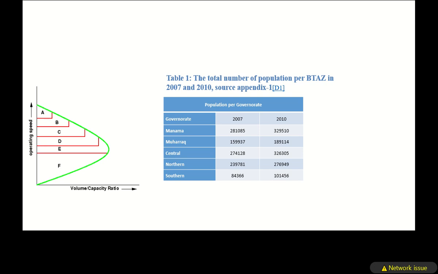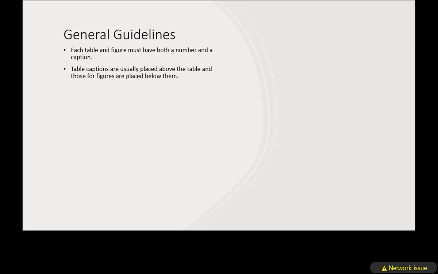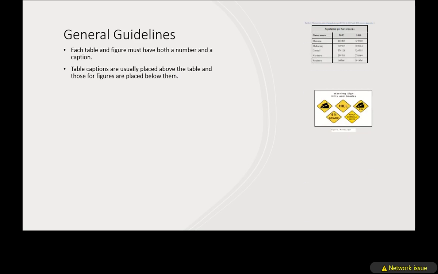So there is a table and there are other graphical objects. It's very small but showing the same thing. Above the table and below the figure. For better referencing, you can use the chapter number with the number of the table or the figure. So this is saying 2.1. The first number is the number of the chapter, and the second number is the number of the table in that chapter.